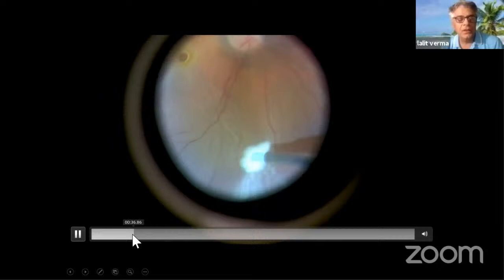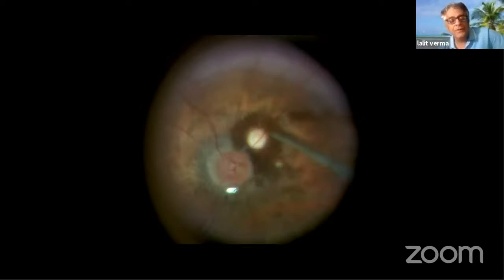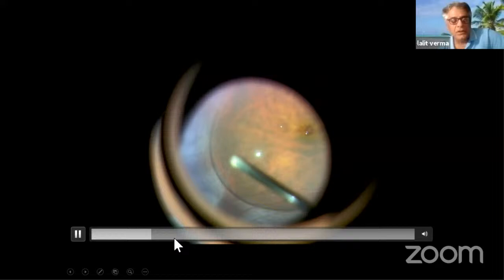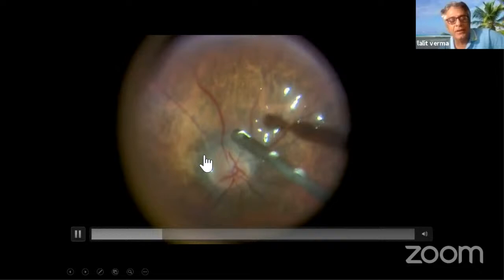And after this, I do a diathermy. The aim of doing diathermy at this stage, after having done most of the vitrectomy, is to inject PFCL so that the fluid of the posterior bowl gets drained out of the iatrogenic diathermy hole which we have done, and hold. So now the posterior bowl is flat. I think it is better to remove ILM in a flat retina than in a detached retina, causing less distortion to the photoreceptors and other things.